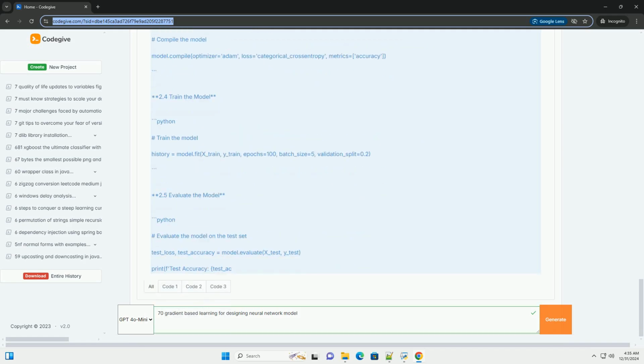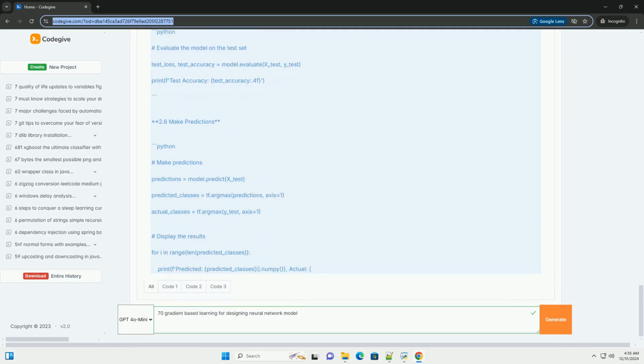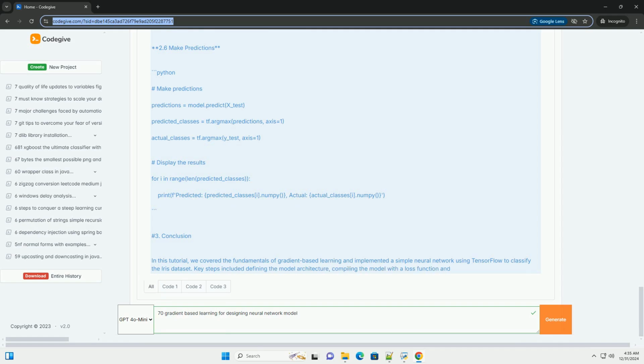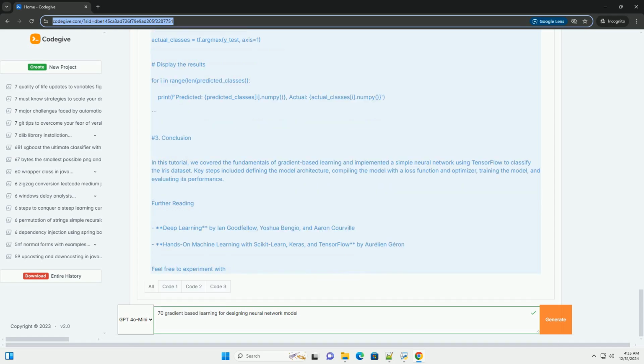1. Understanding the basics. 1.1 Neural network structure. A neural network consists of layers of interconnected nodes, neurons. Each connection has an associated weight, which can be adjusted during training. The structure typically includes: input layer, receives the input data. Hidden layers, intermediate layers that process inputs through activation functions. Output layer, produces the final output.